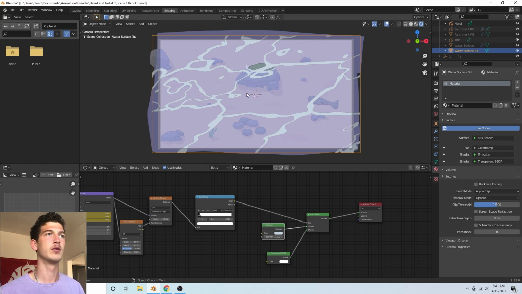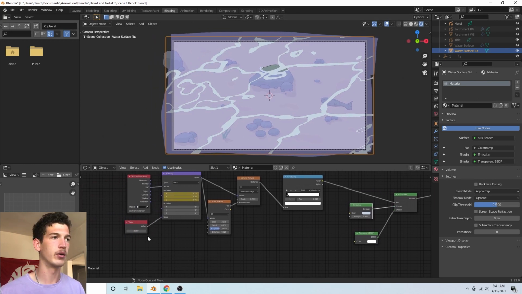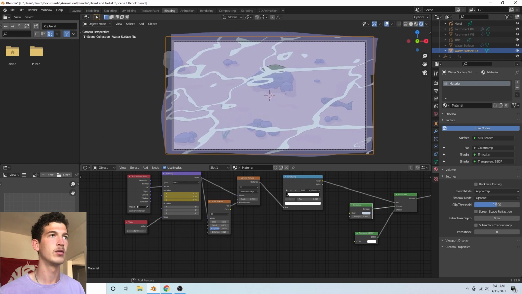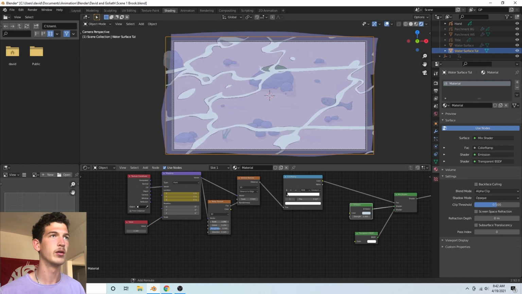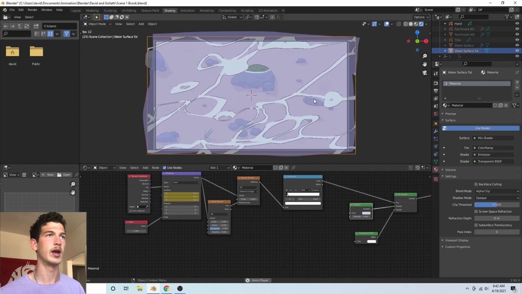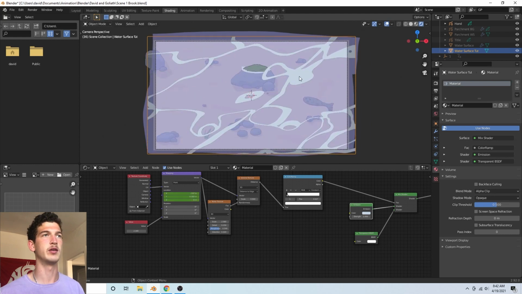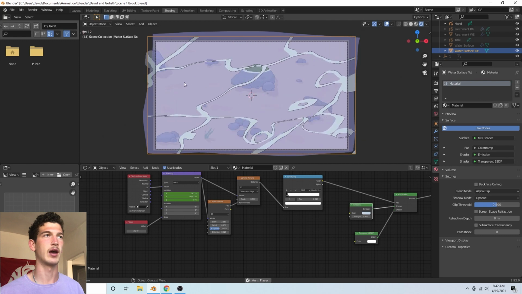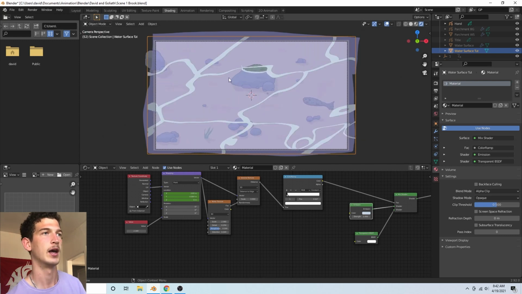So now I might scale this out a little bit. I might decrease the scale of the noise just to play with these values a little bit. All right, and there we go. So now if we press play, we have something that looks a little bit better. And you can see when you're playing it that there's kind of like a black outline around all these things, and that's because that is the alpha clipping, and so when it's calculating just in the viewport, it doesn't really do a precise calculation, but when you render it, that black line will not be there.